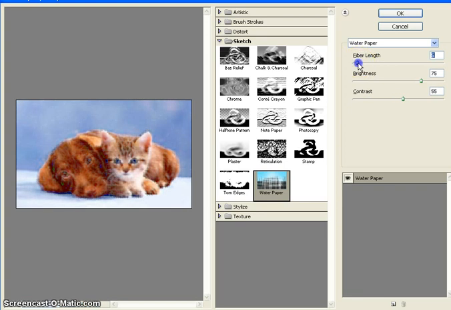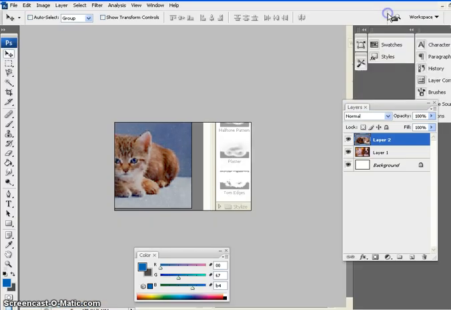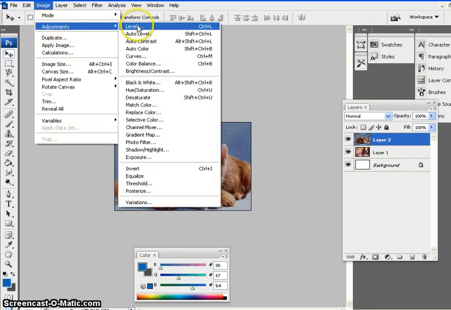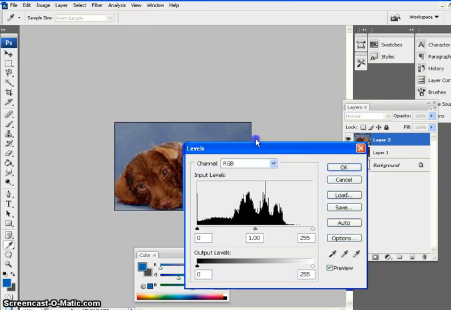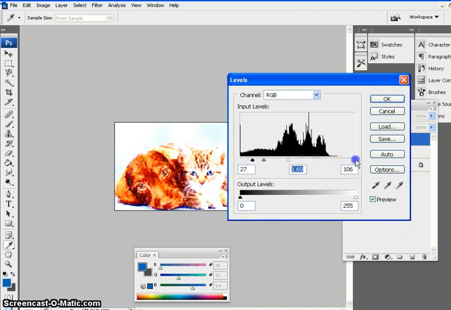Oh, yeah, okay. Oh, not bad. Well, I've seen worse. Is there anything I can do with that just to make it look a bit better? I'm just going to say okay to that. I'm going to go to Image Adjustments. Let's go to Levels. See if we can mess around with the brightness of this image, just to really bring out that cat and dog.